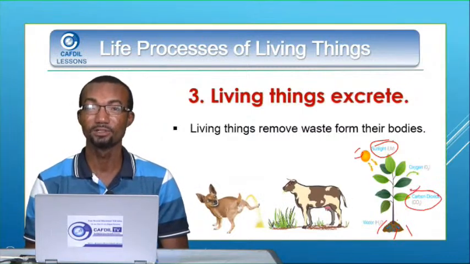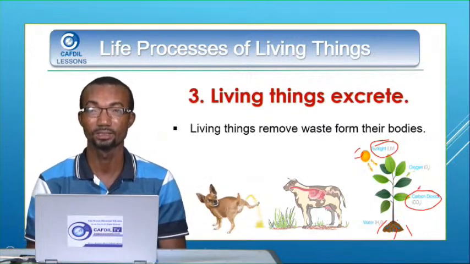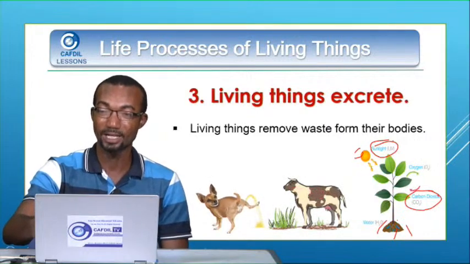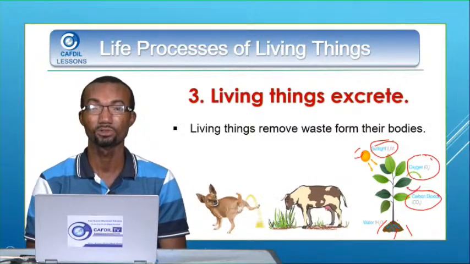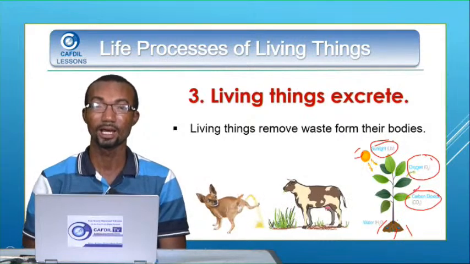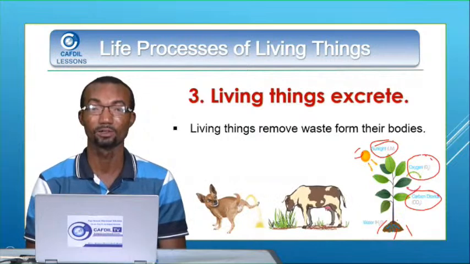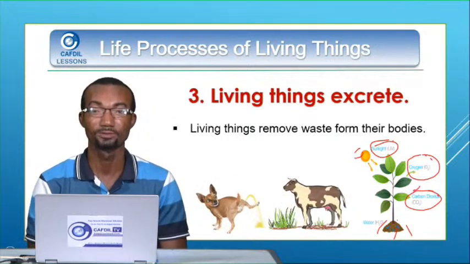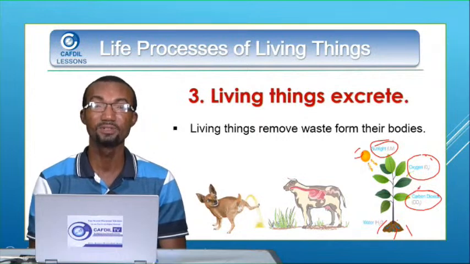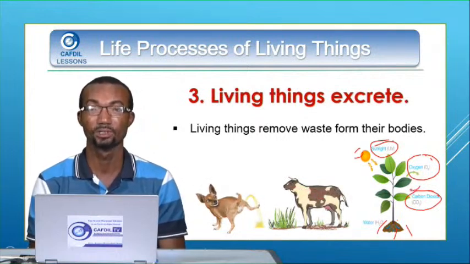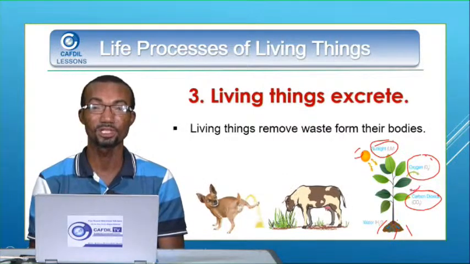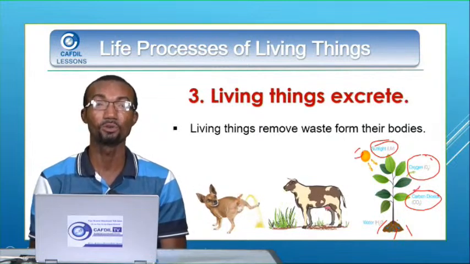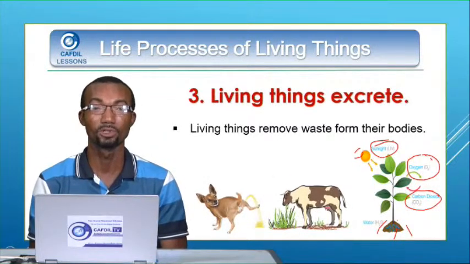So animals and then humans give the plant carbon dioxide. And then after preparing their food, plants also excrete oxygen, and that is what another living thing, the animals, also use to survive. The last time we met, we said living things need air to live. So the tree gives us oxygen as they excrete it from the process called photosynthesis. And then we also receive it and give them carbon dioxide. We also excrete carbon dioxide.